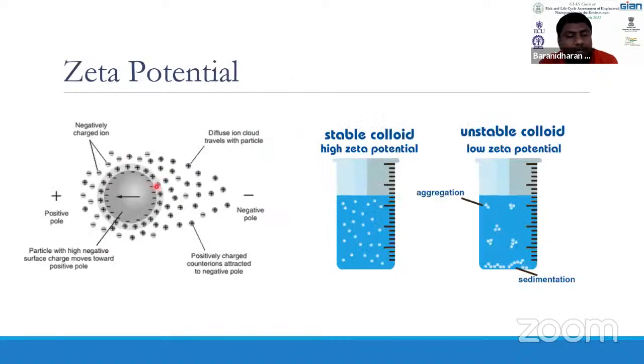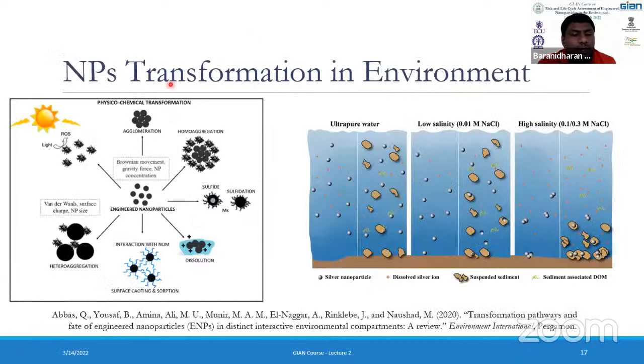So again, zeta potential is nothing but you measure the electrical potential of the particle in the solution, that we call zeta potential, or in some of the journals they would mention it as point of zero charge, where you don't have any charge at that specific pH. So if they mention the pH of point of zero charge as 6.7, then at 6.7 the particle doesn't have any charge. So moving on, with respect to the transformation in the environment, as mentioned, the ionic strength plays a vital role.